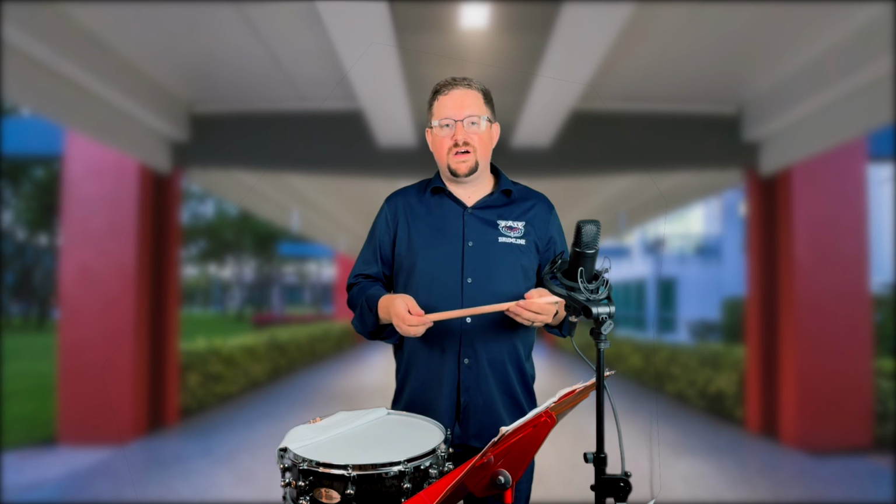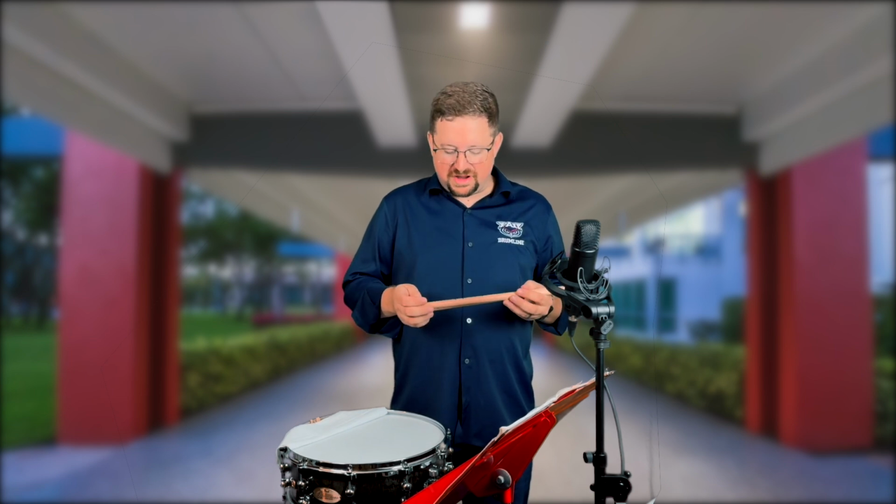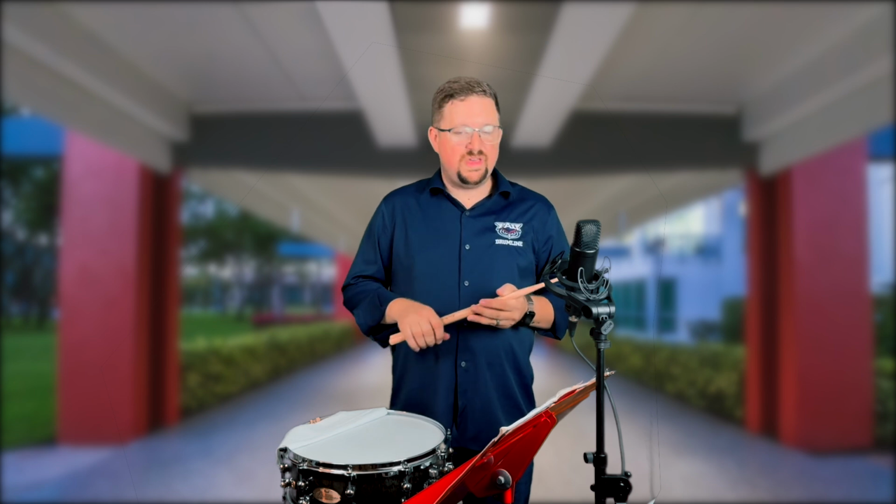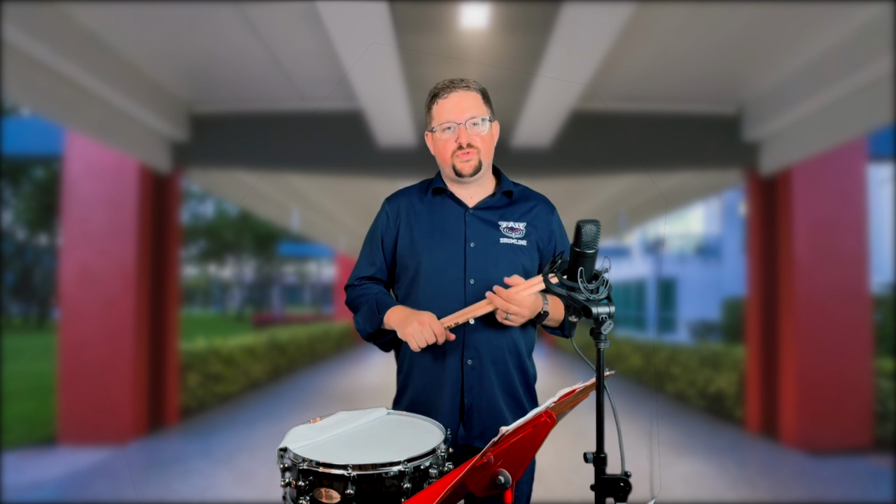So number one, I love using the Vic Firth Symphonic Collection Matt Howard sticks. These sticks have a nice weight to them, and they also respond really well on the drum, but you can choose any drumstick that you feel comfortable using to give you all the different definition and articulation and balance that you're needing in a piece like this.